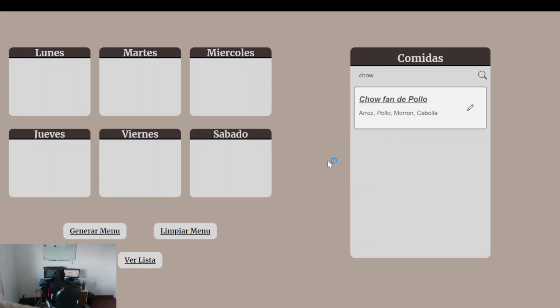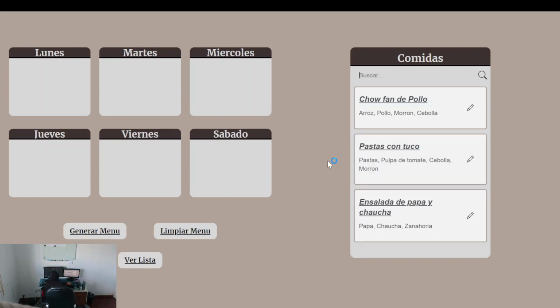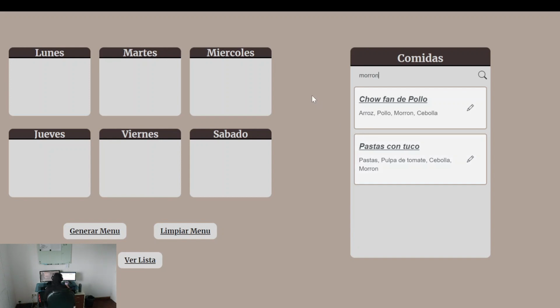If I want, for example, some chicken chow fan, I just type it and it works. And it also filters by ingredients. Let's go here for pepper, for example. It filters by ingredient. Right here, both the first one and the second one have pepper in them, morron pepper. So if I type that, it shows them both.